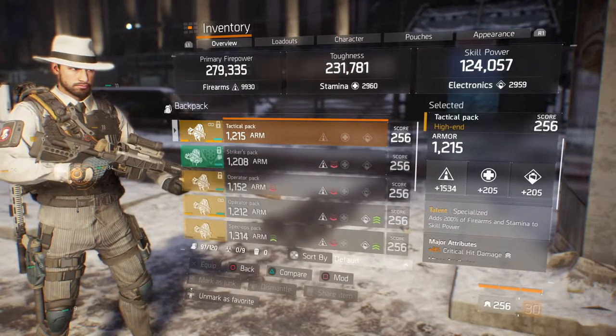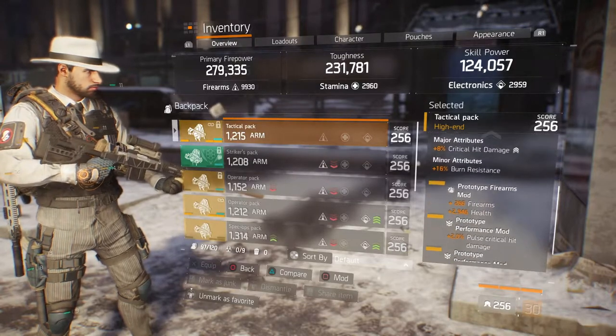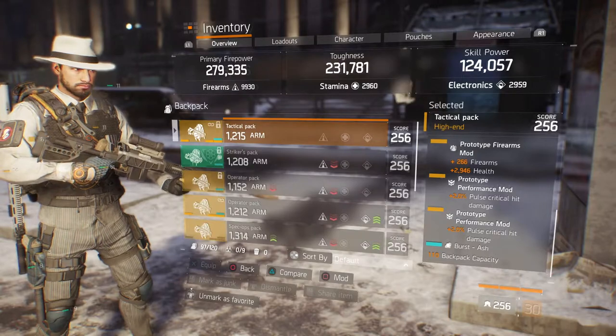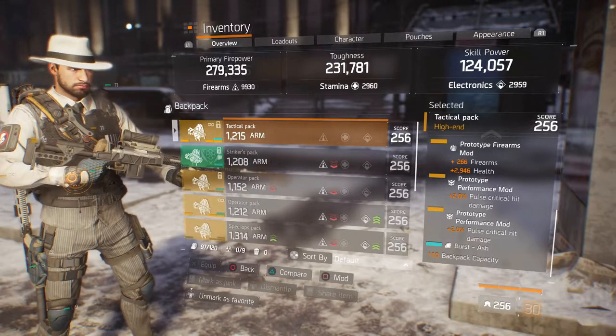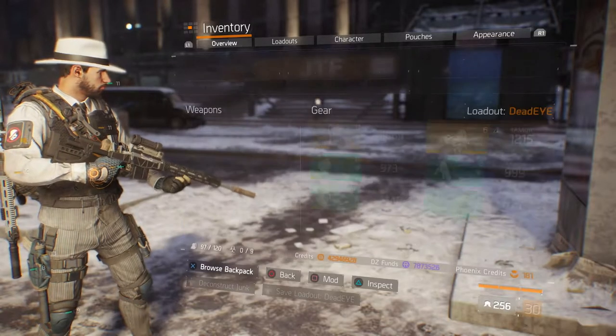For the backpack, I'm running a specialized backpack with critical hit damage and burn resistance. The mods are firearm mods with health, and then post crit hit damage for the performance mods. On all my performance mods on this build, I have the 2% post crit hit damage to give me the most damage output when I hit my pulse.